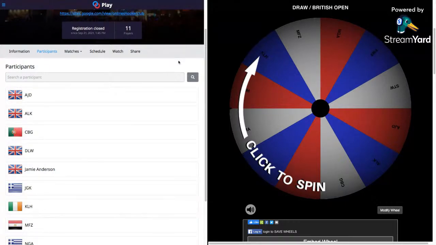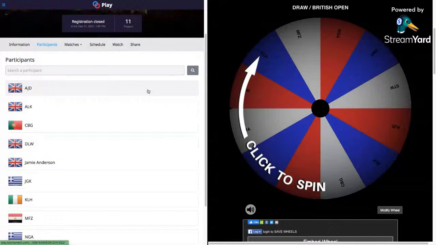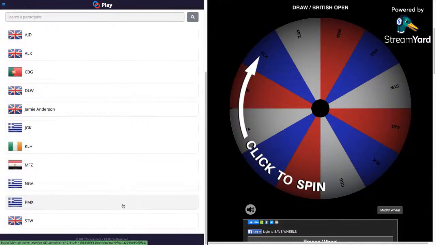He's not entered on tournament. I'm going to give him the benefit of the doubt. I will include him in the draw. If he's not playing, then whoever gets him will get a bye. On the right, you can see the wheel, and that has the 12 players. Let me just check. 1, 2, 3, 4, 5, 6, 7, 8, 9, 10, 11. Yes, with Ken, that's 12.